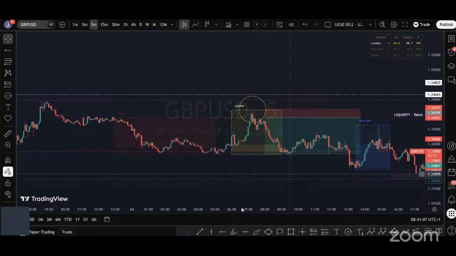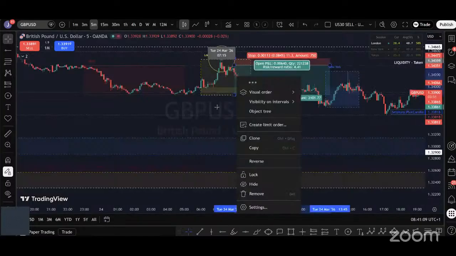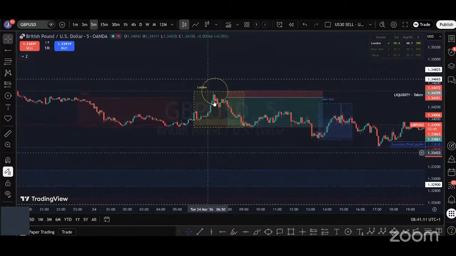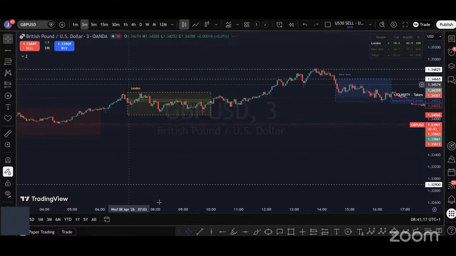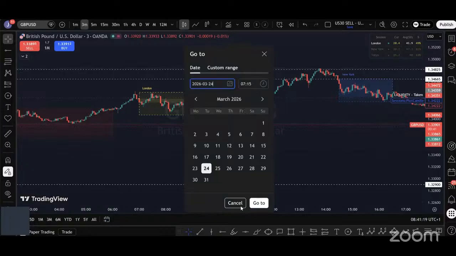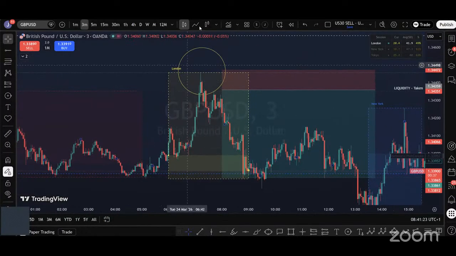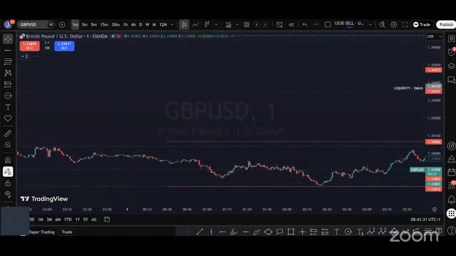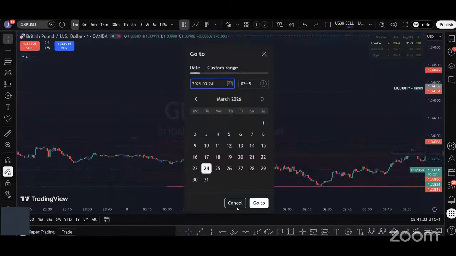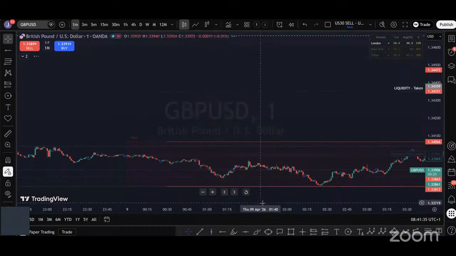So yeah, if we go here, we can see that within this time frame is when that liquidity was swept. Let's see on a 3-minute time frame if we have an entry model for us. Look in here. Do we have an entry model for us? Doesn't look fantastic on a 3-minute time frame. Let's drop down to my 1-minute time frame.